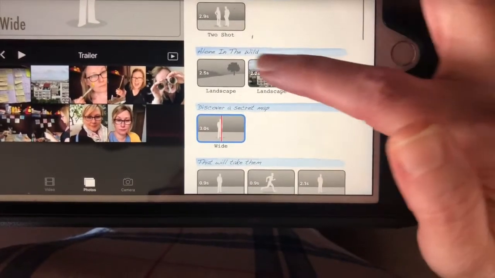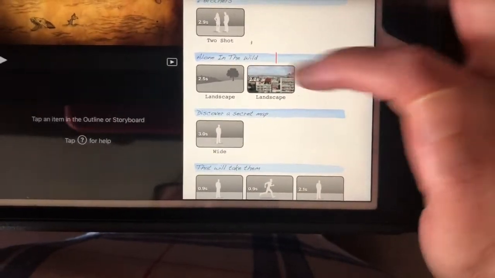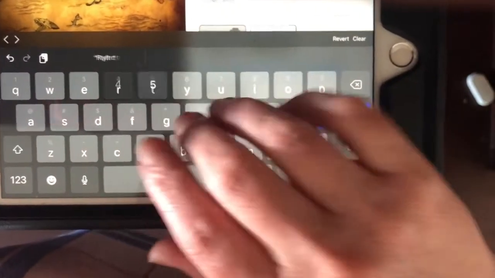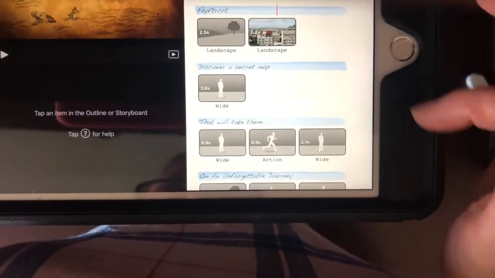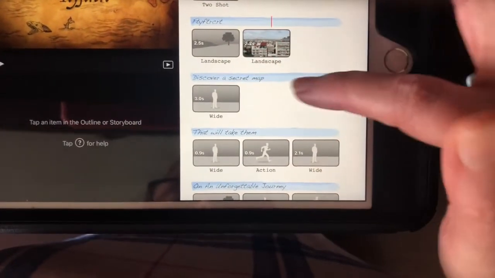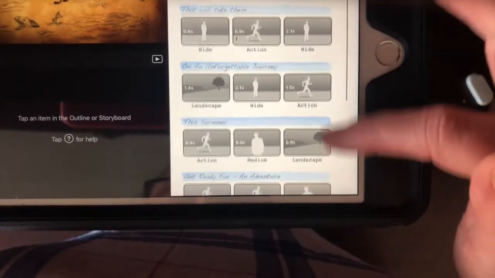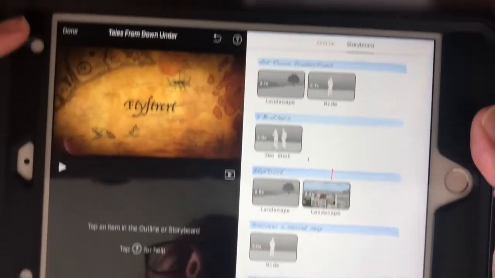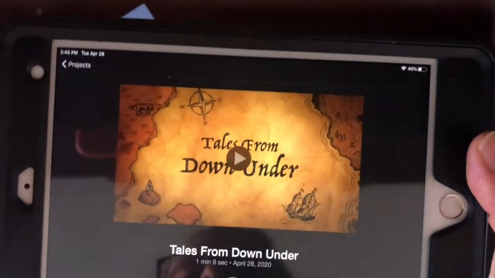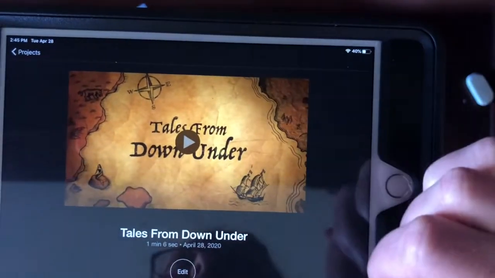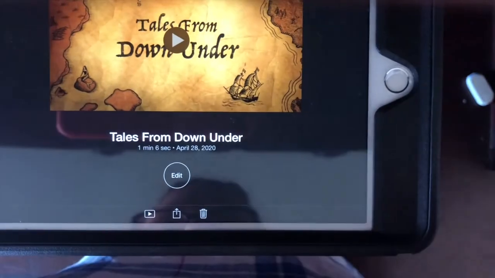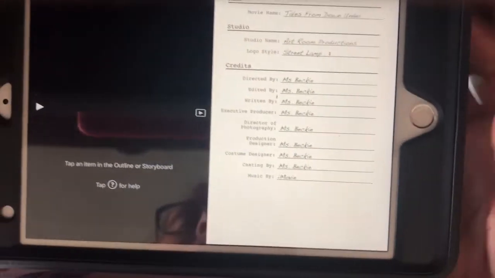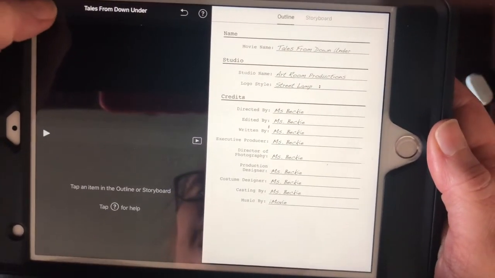Once you're finished doing that, you can go in and you can change the text as well. You just clear that out and then you add your text in and then click done. Once you've filled in all of your text so that it flows like a little trailer story, then you can click on done. And then you can watch your trailer. If you need to go back and edit it, then you can just click on the edit button and then revise it, okay? All right, hope this helps.